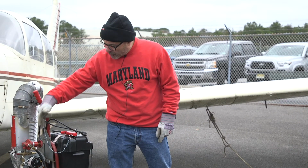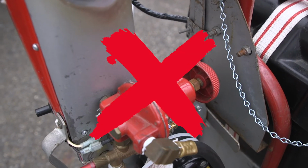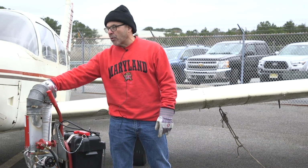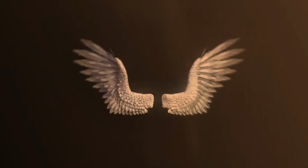Preheat when it's 32 degrees Fahrenheit or below. One other thing to note, I have the regulator here preset, this red regulator. Do not turn the knob. It's set for a good flame. We don't want to get it too hot where it gets hot up in here, and even worse, starts igniting the hose. This is just a Home Depot dryer hose. By the way, the instructions for the Red Dragon are on the JAC Wiki under aircraft.